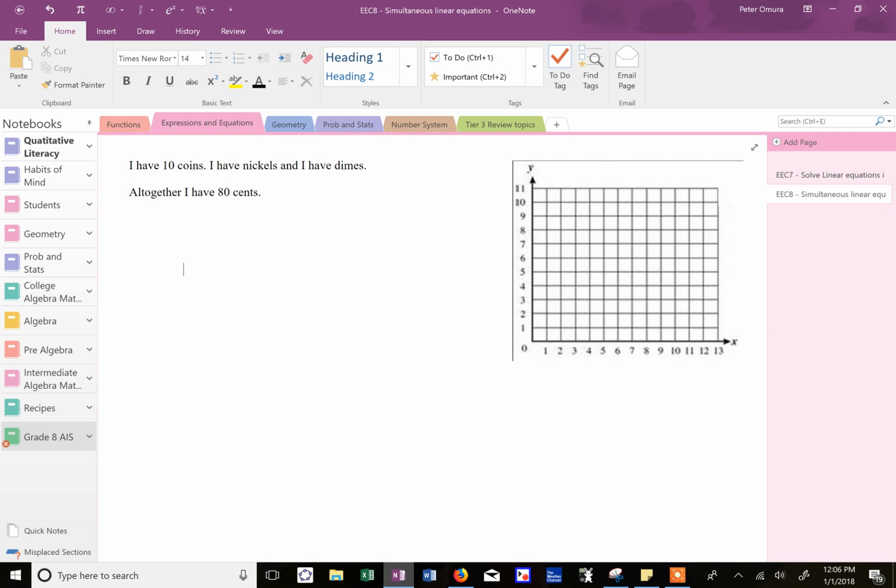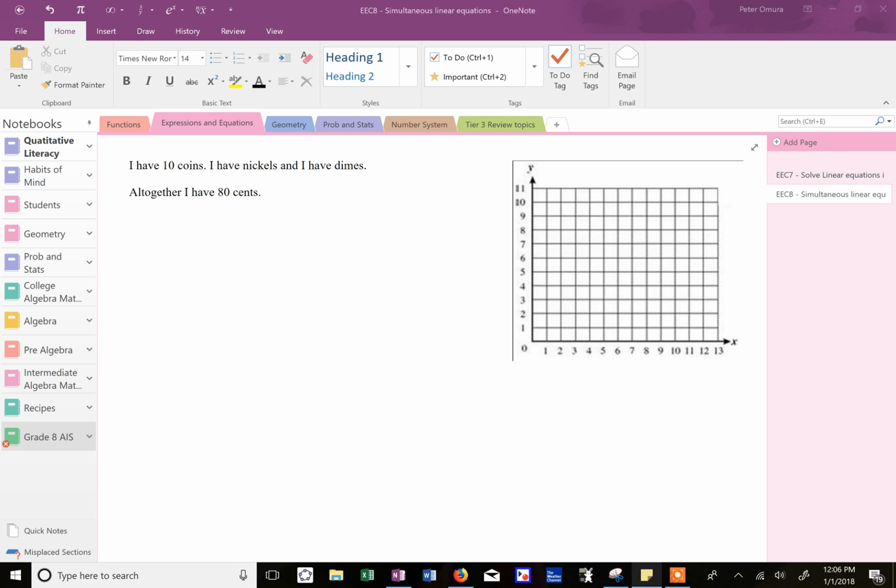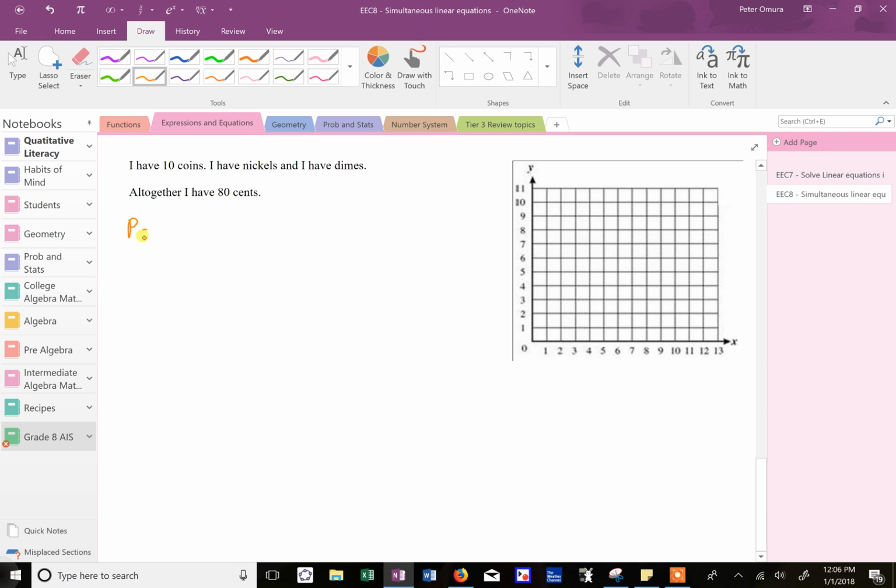So I'm here to explain how to solve a simultaneous linear equation. It sounds a little bit crazy, but it's not that bad. I'm going to do this in 3 different parts, and this is going to be part 1. The way I'm going to do this is graphically. And there's a couple things that you have to pay attention to.